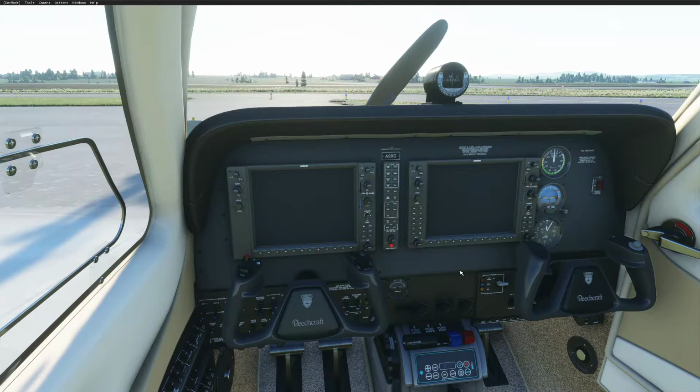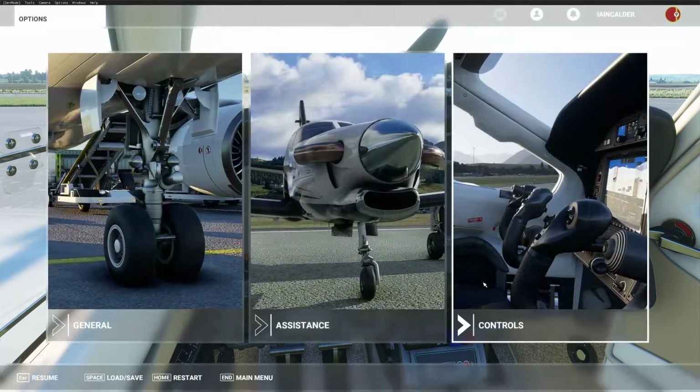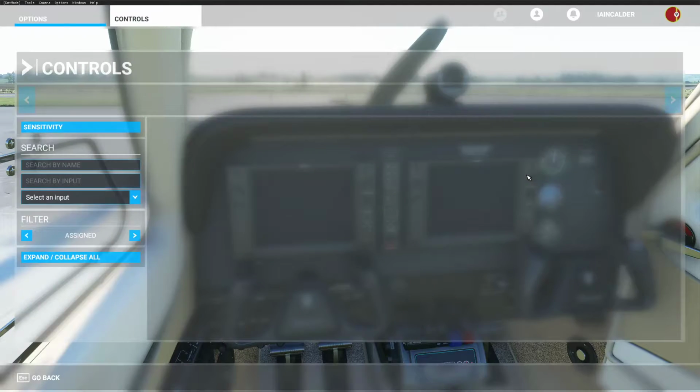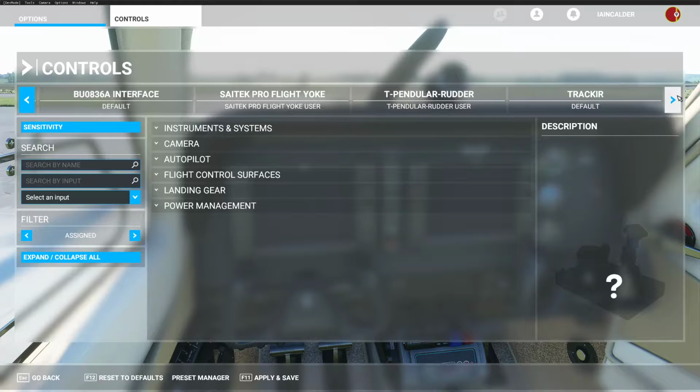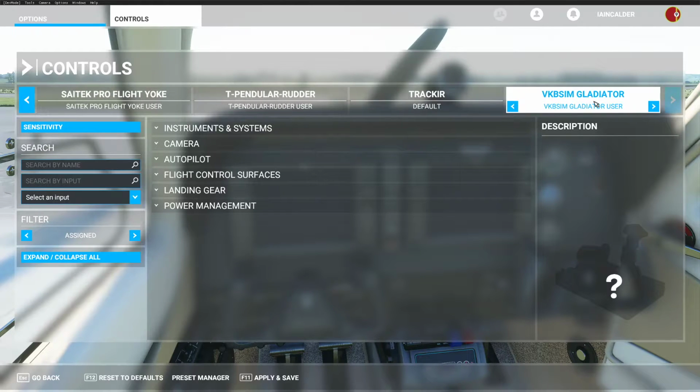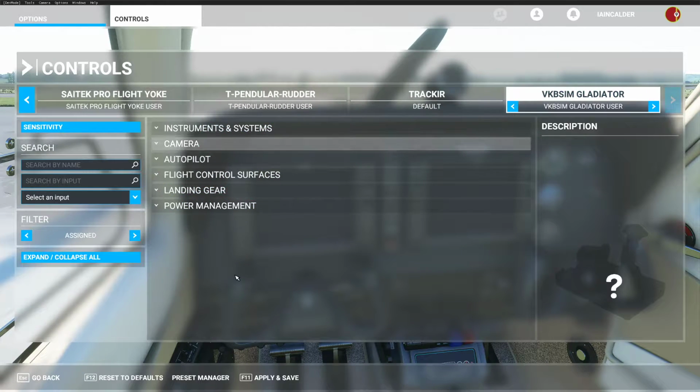The simulator is pretty much as it is out of the box, apart from obviously binding controls. One thing I didn't like with the controls is for my joystick, which is the VKB Gladiator. It didn't recognise that out of the box. I had to map it myself, which is fine. It's easy enough to search for controls and map them.